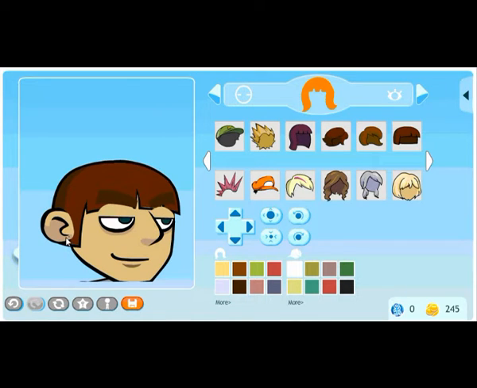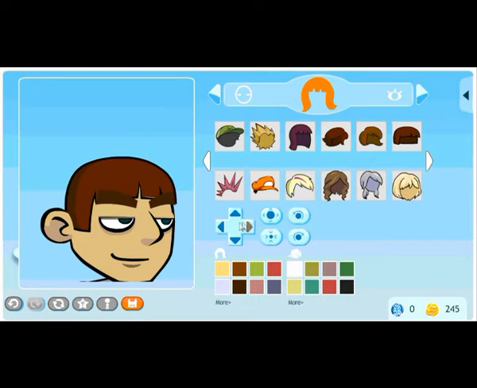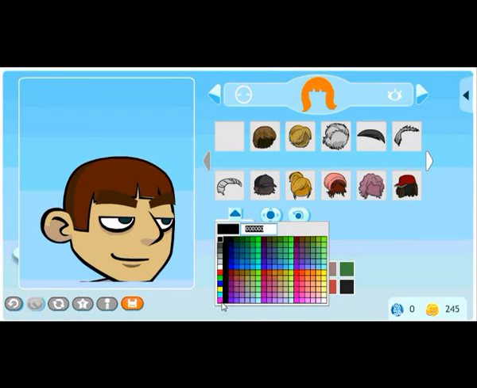You've also got to get this edge of the hair in line with the edge of the character's head, so you need to shrink it down and adjust it quite a bit. And we'll probably have to come back and play around with it, but that looks reasonably good for now. So hair colour has to be black as well.